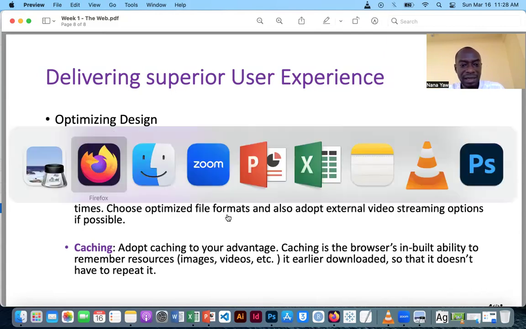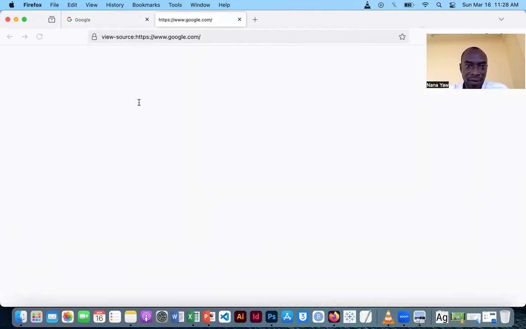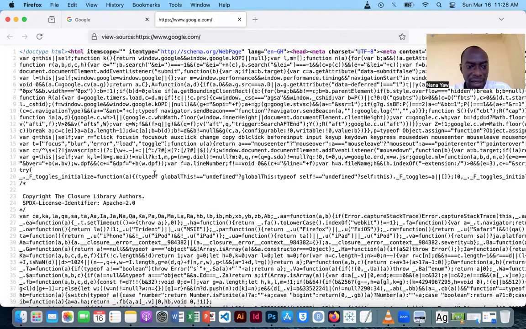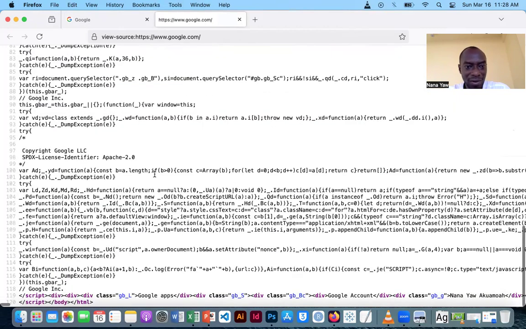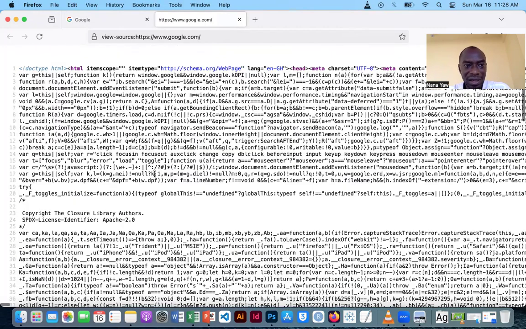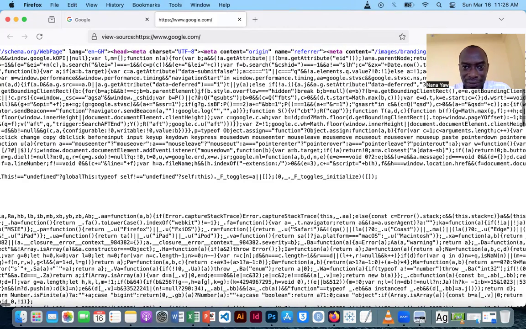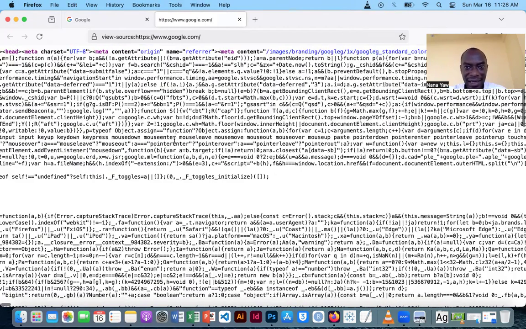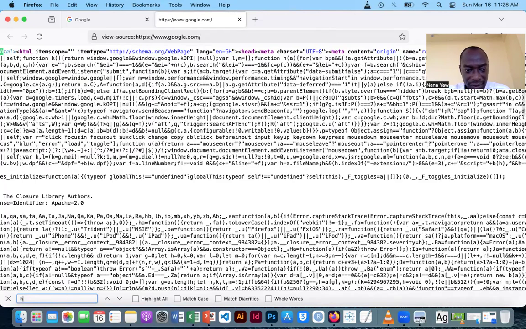Okay. Let's go to an example of a link and a script. Let's say that we want to view this page source. We are viewing the page source. Okay. This has been, we call something minified, so it's not easily readable. Google does that for their own reasons. But when we go into the header, let's find things like the head. Okay, so the head is here.